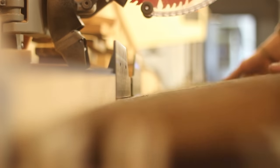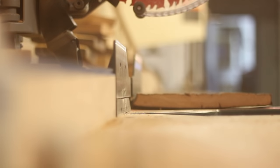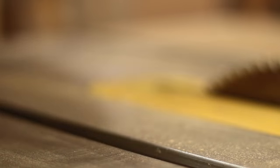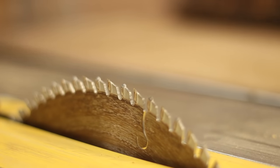Onto the backer board - this here is some reclaimed barn wood. It's really cool, it's got this nice gray patina to it and I'm cutting that down into sections. Here I'm ripping the board down to width and I'm going to do that for both pieces. I do have to put another smaller piece in the center and I have that ripped down already from another project I did in the past.